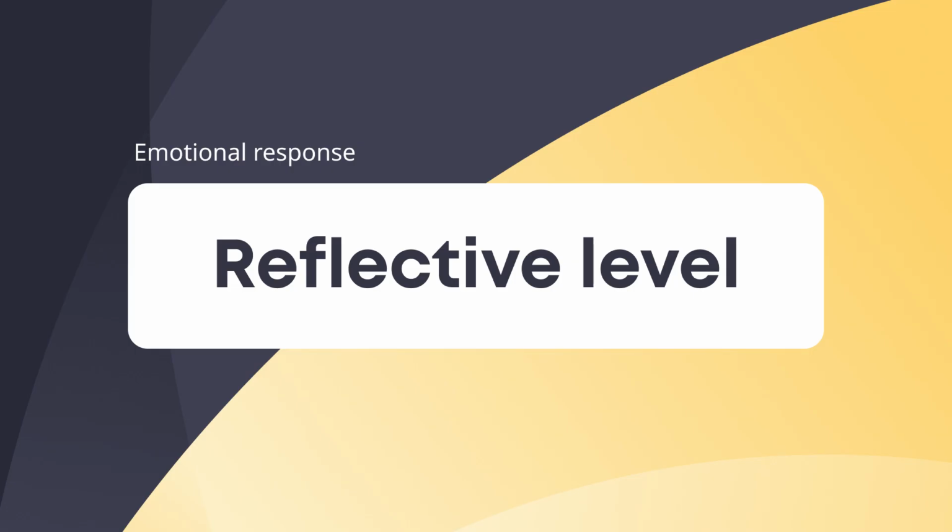3. Reflective. This is the conscious processing stage, where users actively consider a product's personal relevance and how it fits into their broader environment. At this level, users reflect on their experiences, combining their visceral and behavioral impressions with their personal knowledge. Positive experiences here lead to lasting emotional attachments and brand loyalty. To succeed across all 3 levels, you must deeply understand your user. What are their goals, pain points, and how do they achieve these goals? By answering those questions, you can design products that are visually appealing, easy to use, and memorable, ultimately turning users into advocates who will drive growth and revenue.